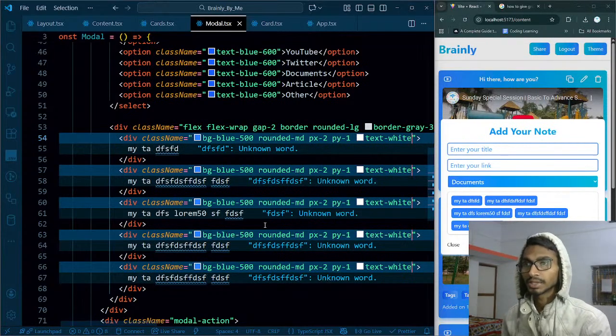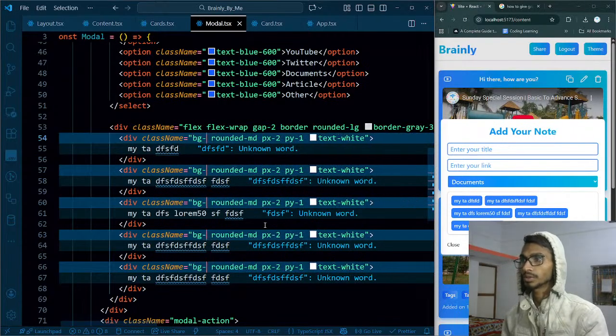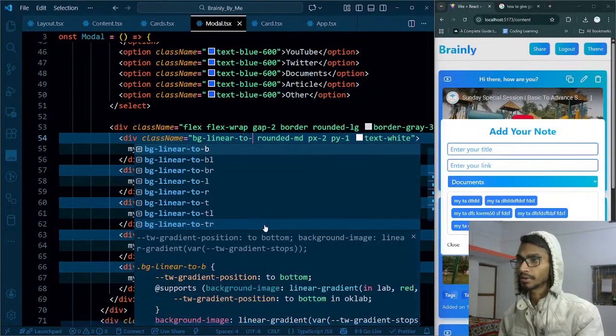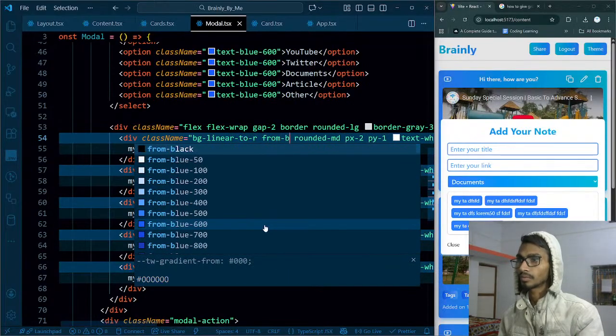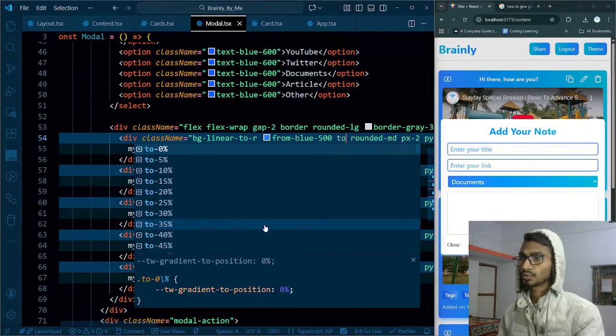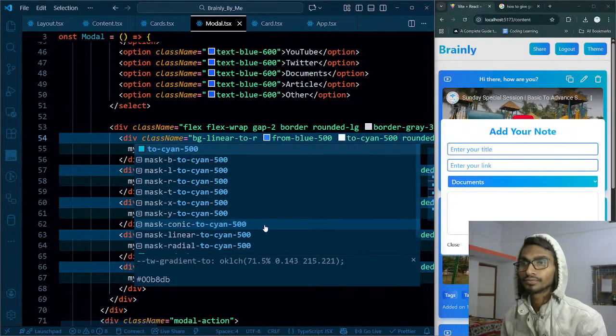Okay, once this much is done, then as for the color, how about the color? Can I change the color? Let's see. I mean, which one looks better? First one is the BG linear. So linear, I'll be starting from right, and I'll say from blue 500. So you have to go to cyan 500, and it looks like that.